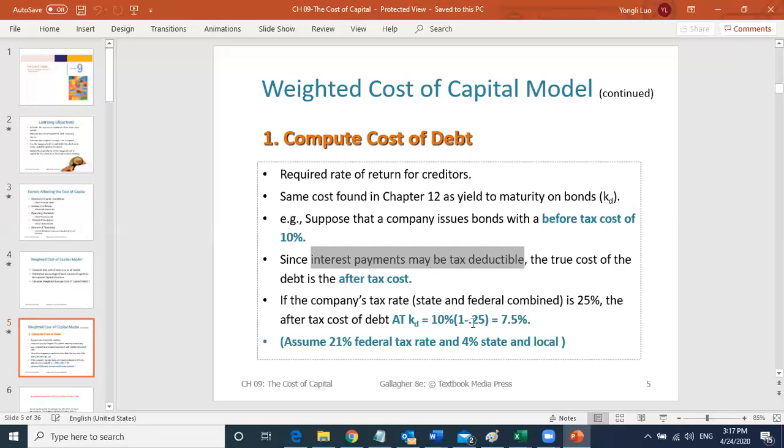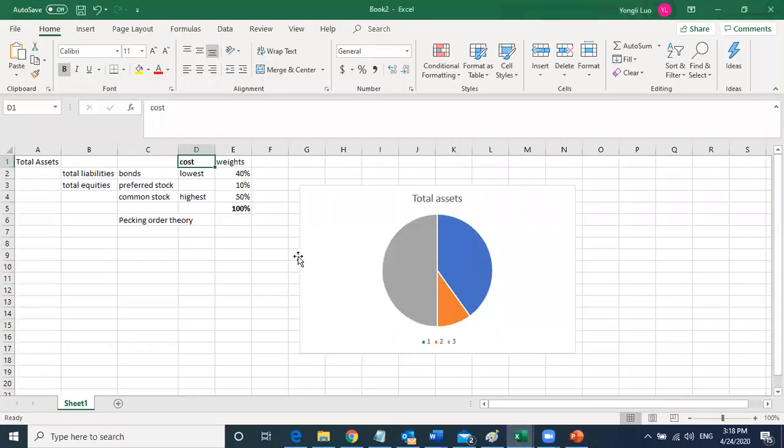This is for the corporate tax, at the national level. After 2008, Donald Trump came into the administration and we had a tax cut policy. The corporate tax was cut to 21%. That's the federal tax rate, 21%, and state and local tax is 4%. So we have this information and can put it together.